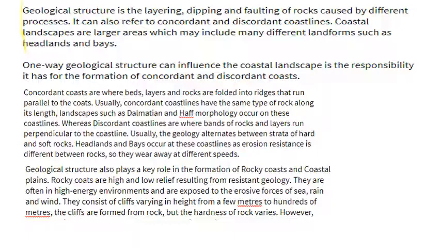It then goes on to briefly explain some of the different areas. Now, it's not a full explanation of everything, but they've got examples in there, and they've linked the different geology to the landscapes and the features of them as well. So they've talked about the different classifications of concordant versus discordant, but also the idea of rocky coasts and coastal plains as well. So really developing and explaining in greater detail than just a simple, oh, it's concordant or it's discordant. We're at A level. We've got to go into that higher level of detail and explanation now, without going off the subject.